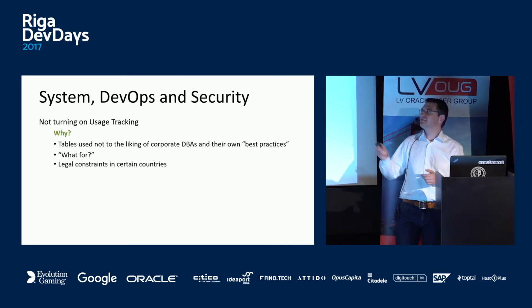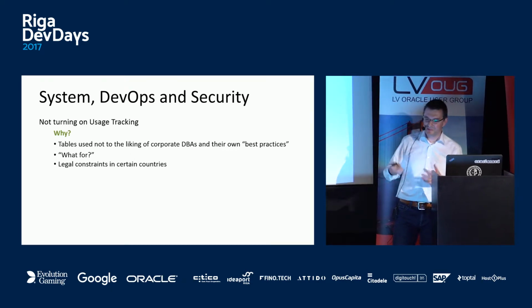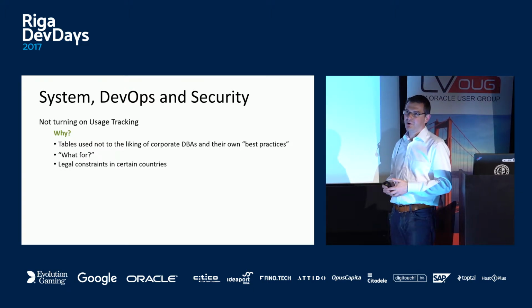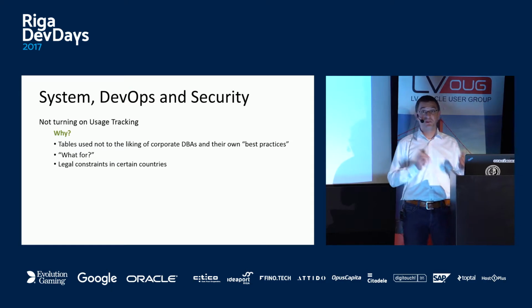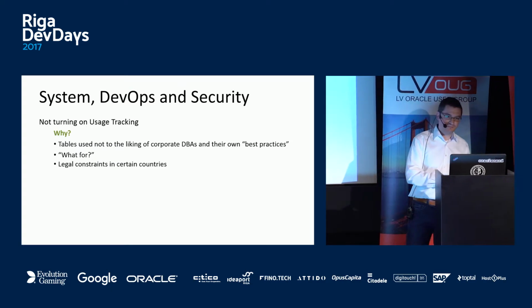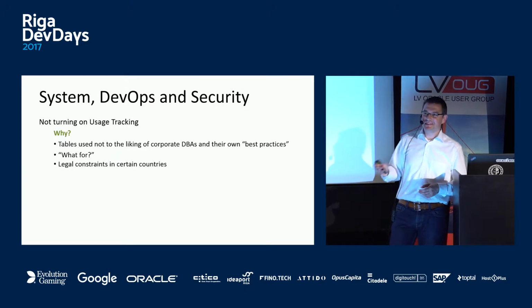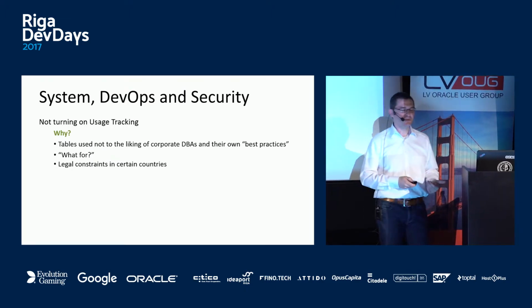So yes, I had to add the last one because I actually was at a client where they did have a legal constraint where legally corporations are not allowed to track what their employees do in that country. So yes, that is the only valid reason I accept for not actually tracking everything your user does.